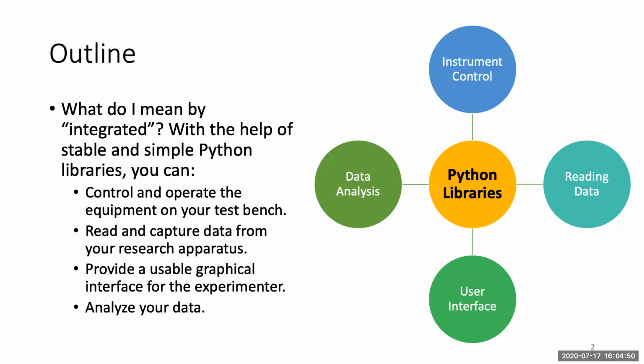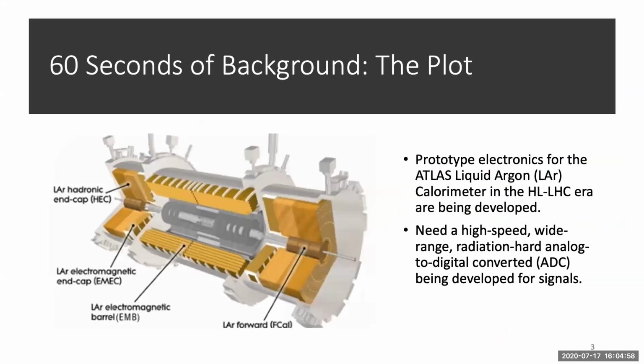Okay, so I'm going to take 60 seconds just to provide you with all the background physics information that you need to know. It's nothing to do with programming, but just explains where we're coming from. All right, here we go. This is the one component of ATLAS. It's called the liquid argon calorimeter. As particles pass through, they deposit energy, and the electronics digitize this data to be saved off detector.